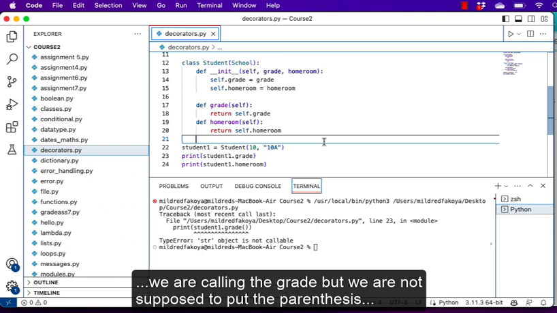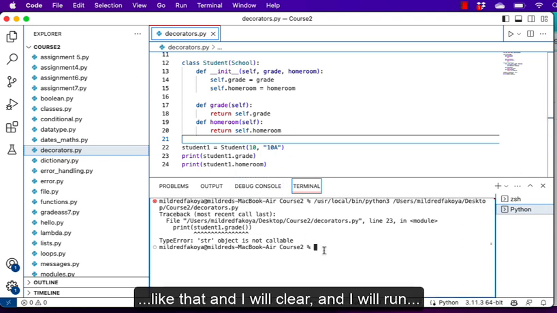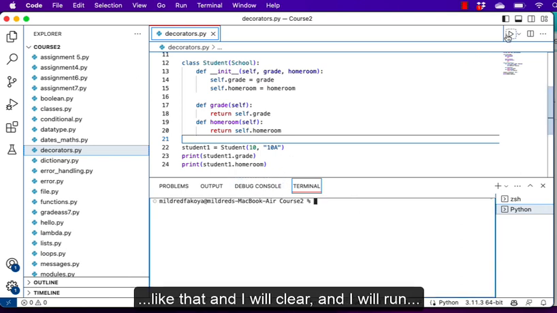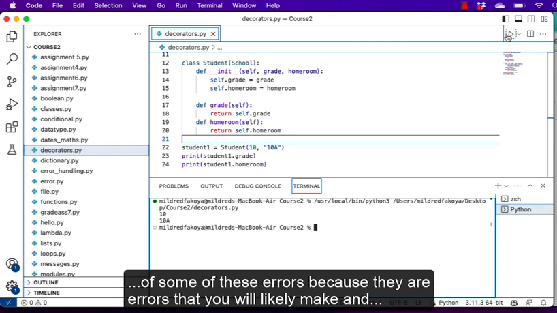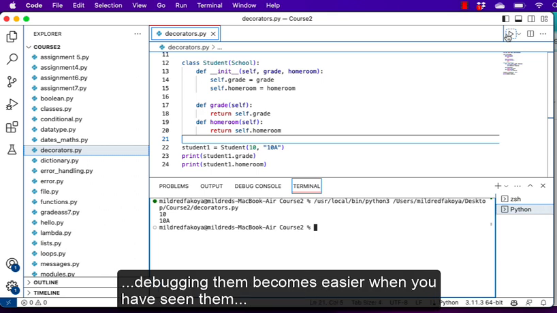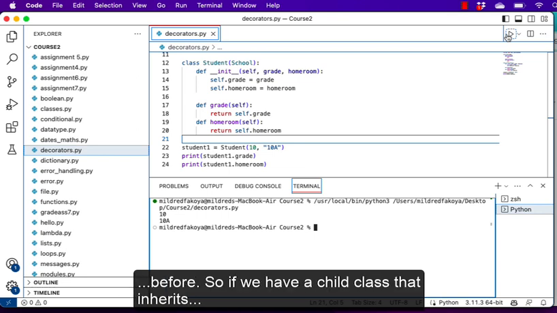We are calling the grade, but we're not supposed to put the parentheses like that. I'll clear and run, and then we'll have it printed out. So take note of some of these errors, because they are errors you will likely make, and debugging them becomes easier when you have seen them before.